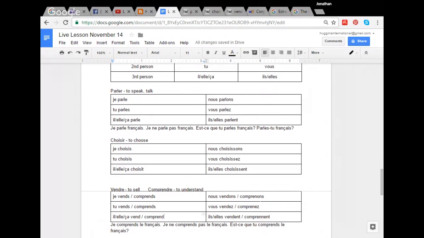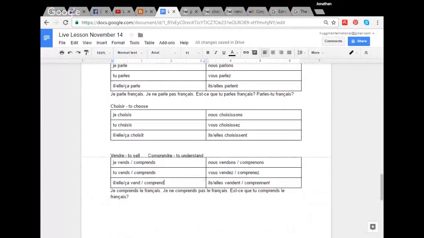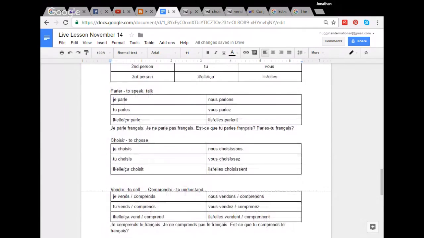So prendre and comprendre are a little bit more irregular, so be careful with this third group, the RE verbs; they can be a little more unpredictable. But you have some expressions here like je comprends le français, je ne comprends pas le français, est-ce que tu comprends le français? And I was doing some research on why we have le in front of the language. Most verbs like apprendre, comprendre, apprendre is to learn, have this article in front of the language. It's just the verb parler that does not.